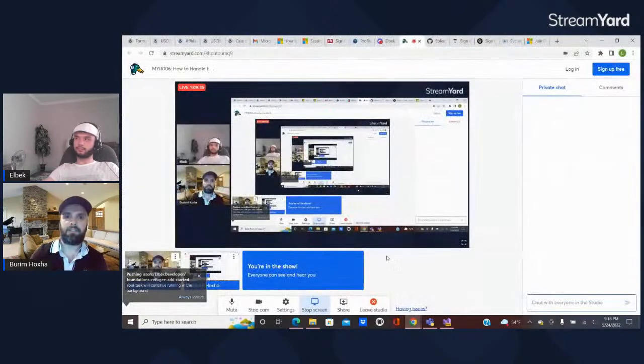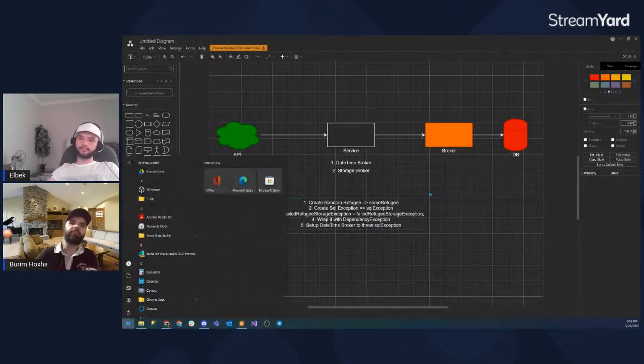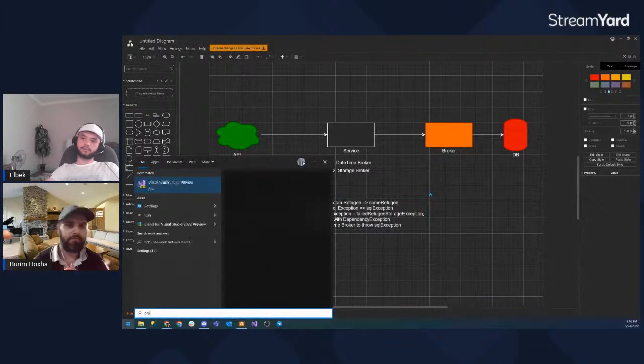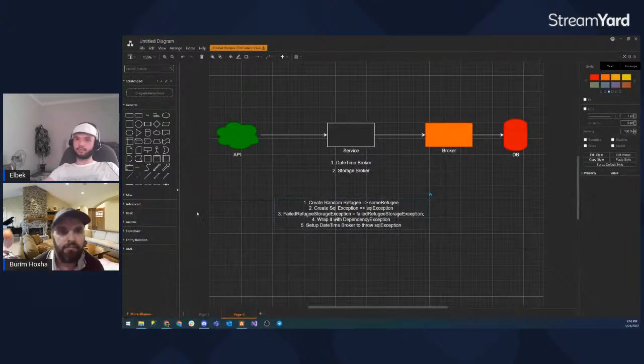Now we go here and start sharing my screen. Let me share my screen now. Visual Studio 2022 Preview. Let me open the project first. Did you update your Visual Studio?